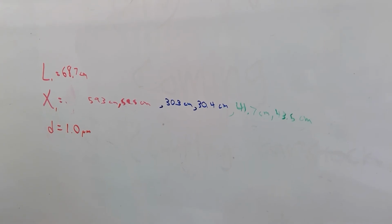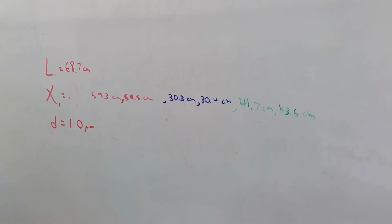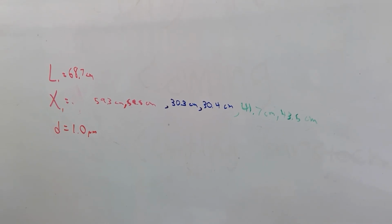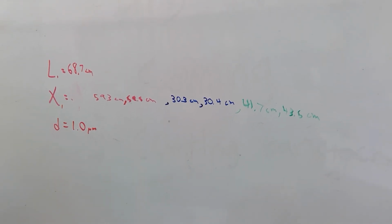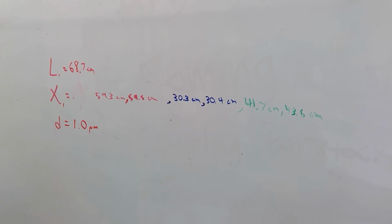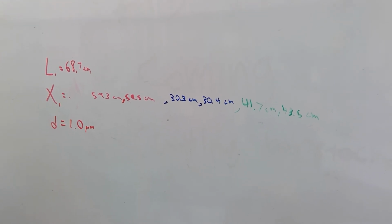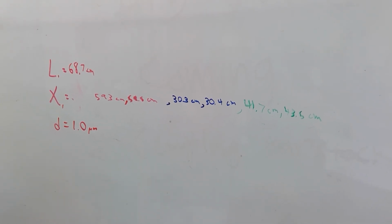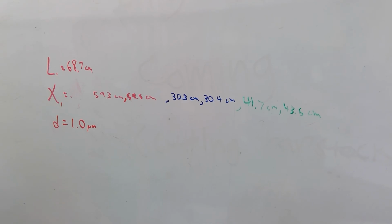Okay, so the numbers that you guys see on the screen right now, that should be all you need. You should now be able to calculate what is the wavelength of the red laser, the blue laser, which is really violet, not really blue, and then the green laser. Okay, and then after you do the calculations, I need you to write it up in a lab report as if you were the ones who gathered the data yourselves. Okay, thanks.